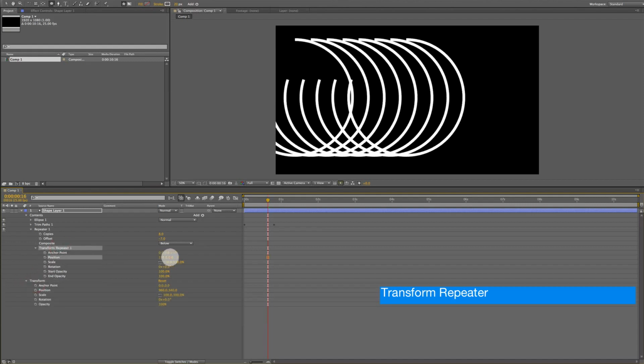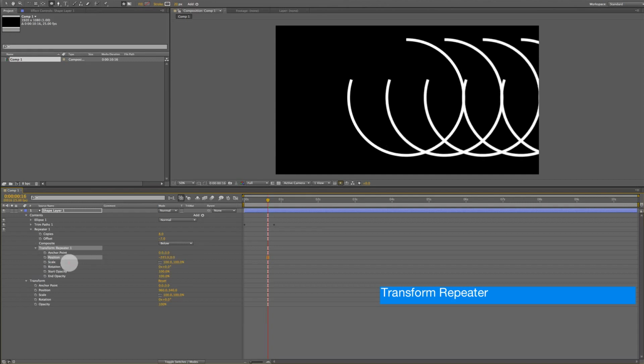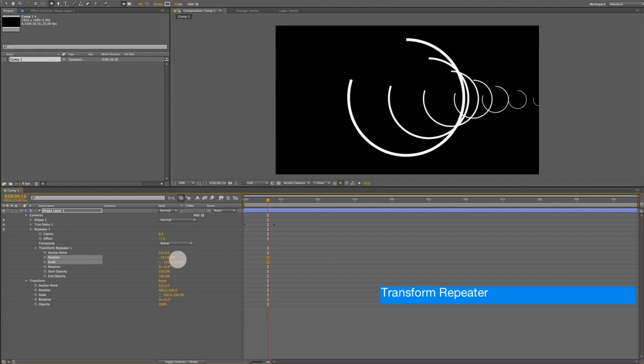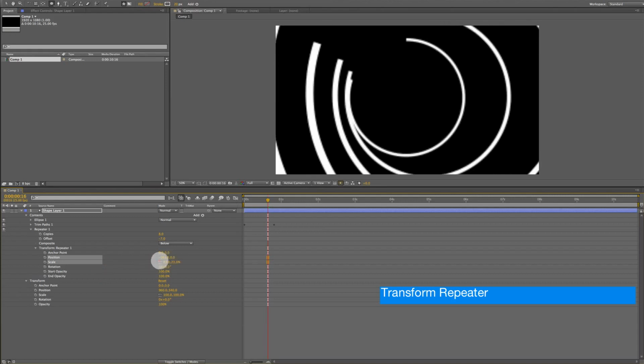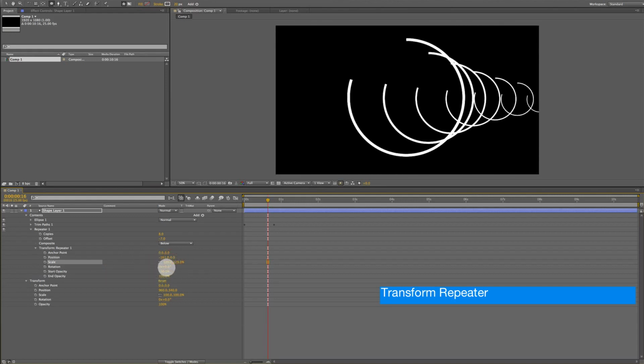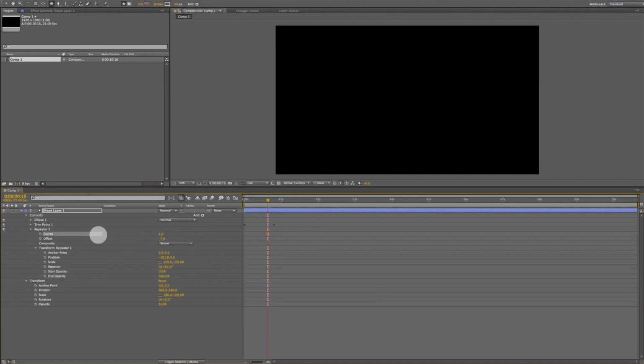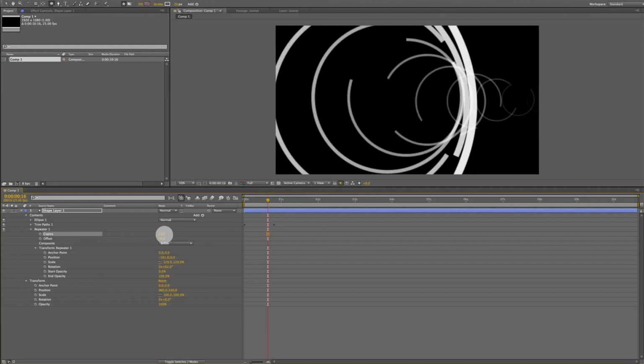With transform repeater, you can set the number of repeats that you make, and you can transform here, you can scale, you can rotate, with a different rotation for each copy, and you can choose opacity from 100 to almost 0, and you can choose the number of copies that you want here.